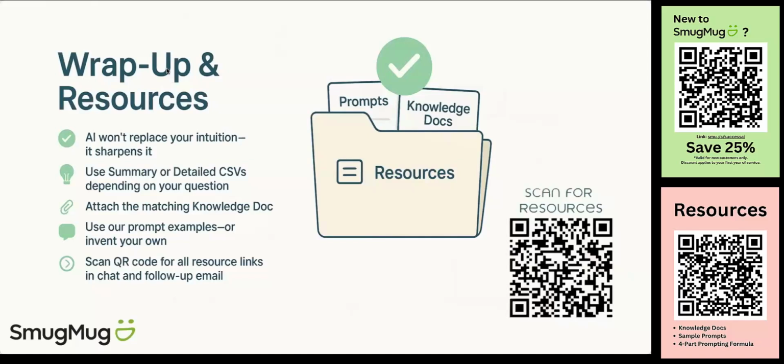Pick one day out of the month to export your latest CSVs from SmugMug. Save them with consistent naming formats like Sales Summary 2024 Q3 or January, February, right? Pair it with the right knowledge document, or drop both of them into your AI of choice. Start with a saved prompt from your guide, or modify one to match your focus, and then copy the results into Notion, an email, Google Doc, etc. After the second or third time you do it, this whole process takes just a couple of minutes.